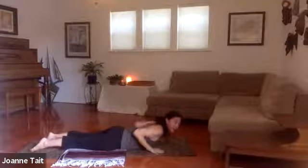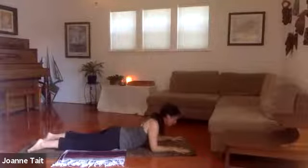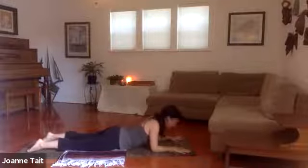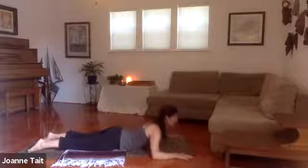And this time we're going to slide the elbows under our shoulders for Sphinx pose. Make sure your arms are parallel and open in the front. Feet are glued. Tuck your tailbone. Lift up out of your shoulders. If this is too much, you could take your arms wider than your mat and try that.